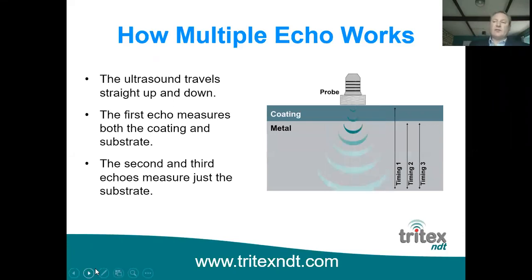So as I said, the ultrasound does actually travel straight up and down, and it doesn't travel in nice straight lines like I've shown in the previous pictures. This is a cross-section of a probe with the sound wave going down through the material. It's a different way of showing it, but as you can see there, timing 1 travels through both the coating and the metal underneath. Timing 2 and 3 measure just the metal thickness beneath the coating.